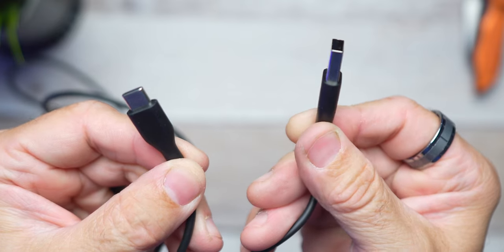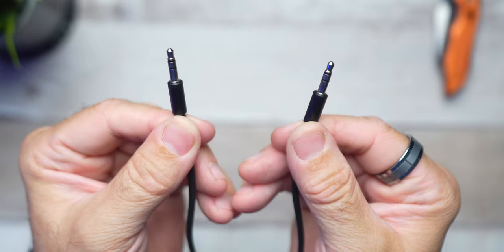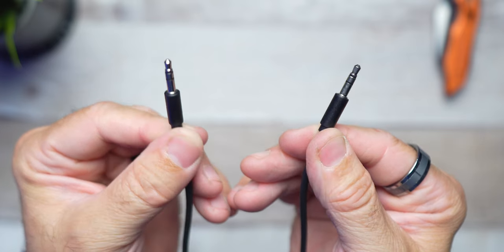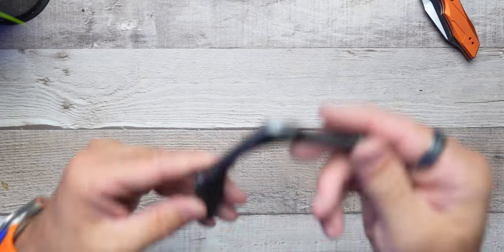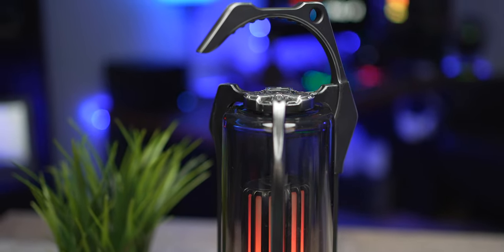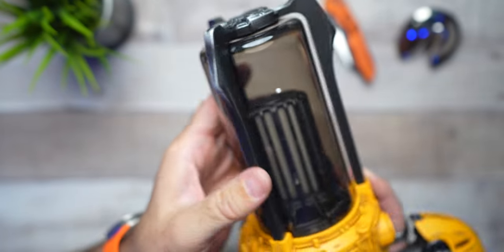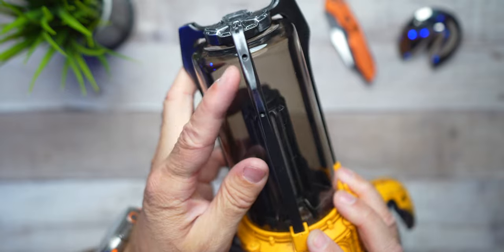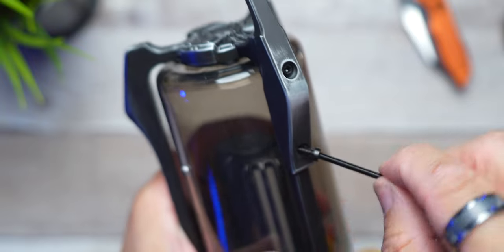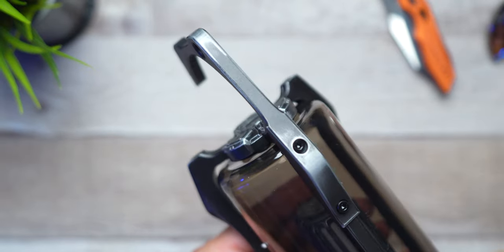You're also getting a USB type A to a USB type C charging cable, and also a 3.5 millimeter to a 3.5 millimeter auxiliary cable. Always nice to have the option. Also included in the box is what I'm calling a grappling hook looking hanger. And you also get an Allen wrench and 3 set screws. Very easy to assemble. Rotate your speaker until you find the bar that has the 2 threaded holes. Securely tighten both screws, and yes, they give you an extra one in case you're a sloppy assembler. There you have it in all its glory.